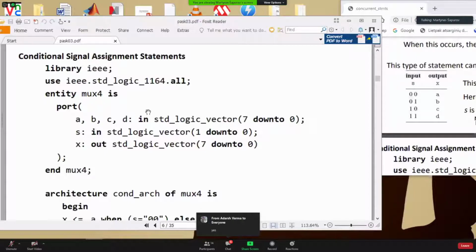So here, first of all, according to our truth table, we have to specify the entity. Our entity port is the way our program communicates with the outside world. So in this case, what does the multiplexer do?